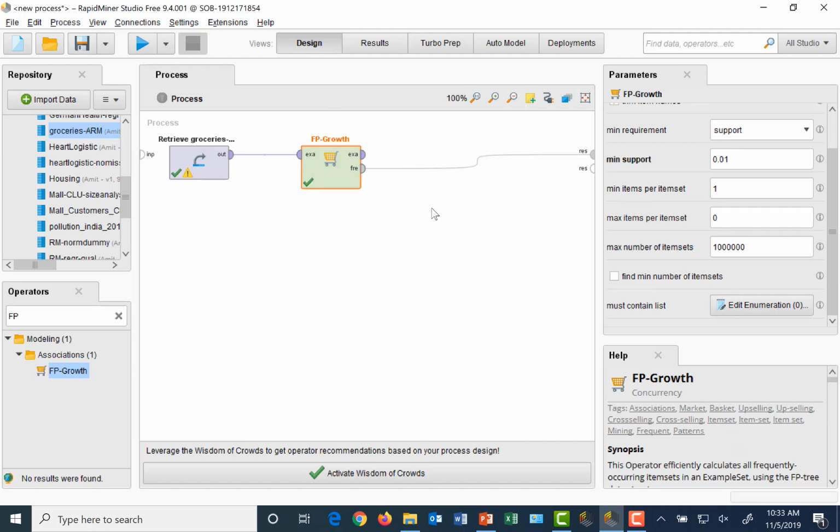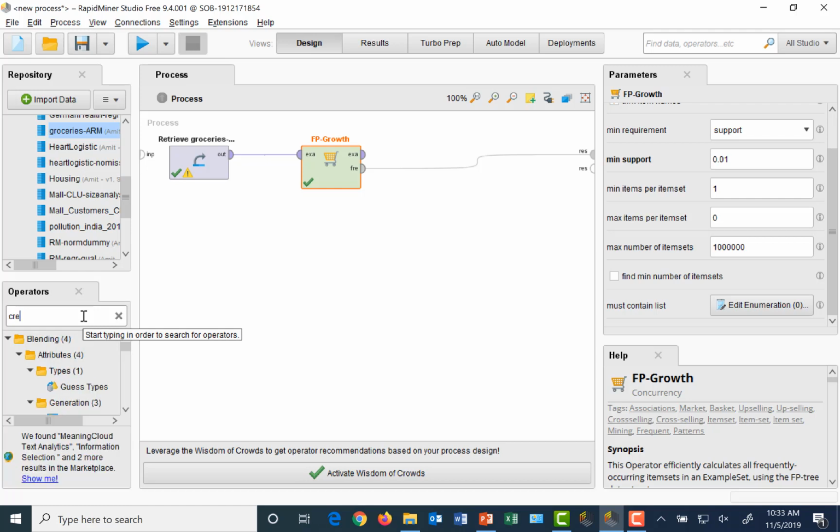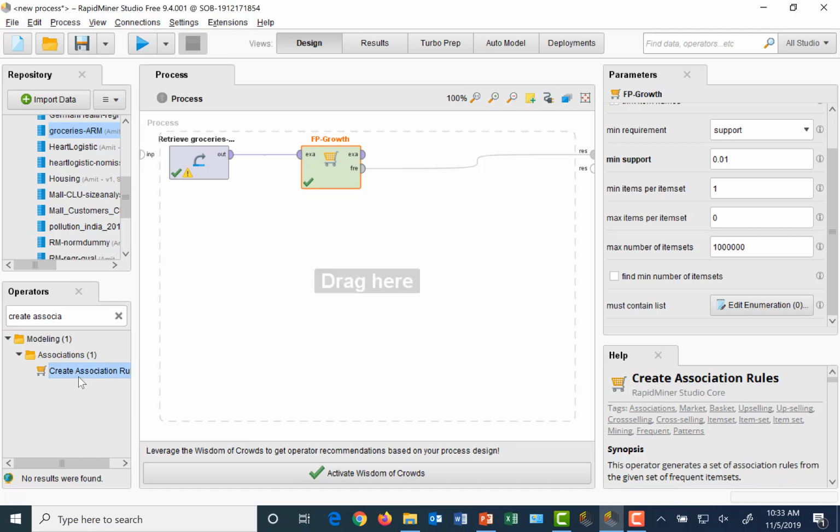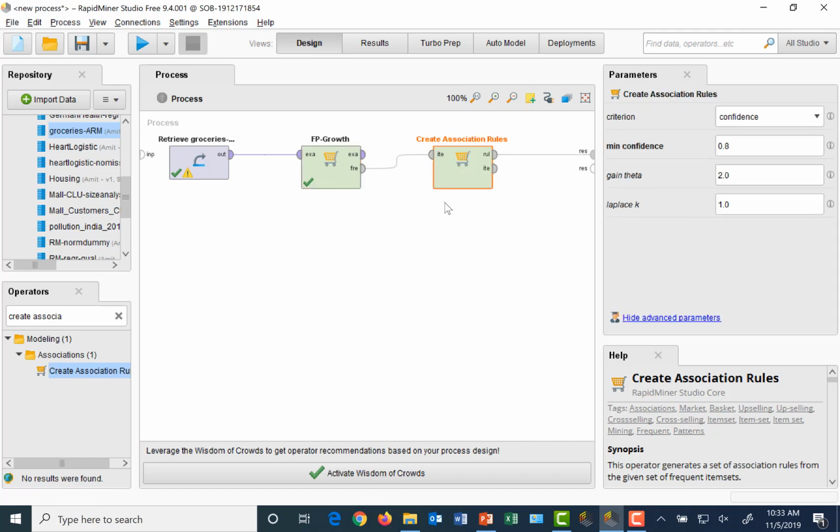So if you think of all possibilities, there are a huge number of item sets that are possible to be extracted from these transactions, a set of 10,000 transactions. And by putting this minimum support level of even 1%, we are screening out just a subset of those. And now from these frequent item sets that I have just shown you in the results, we will extract some rules. Okay, and the operator that RapidMiner provides for extracting the rules is called create association rules. So there's the operator. I bring it up and I drop it into the process panel.